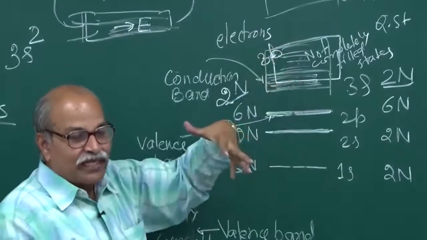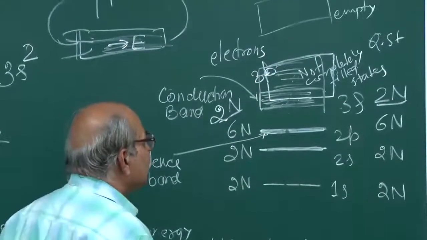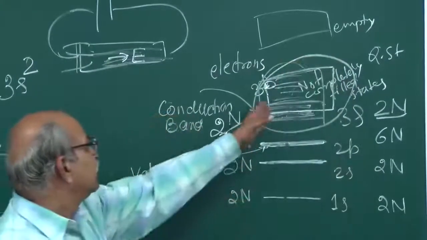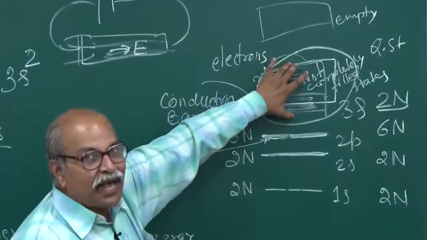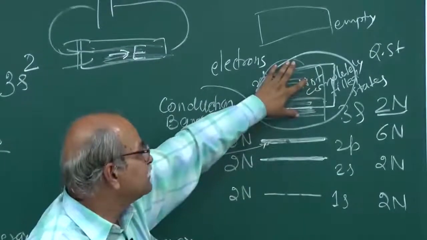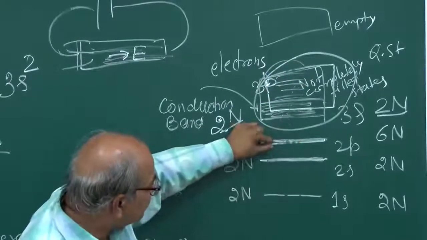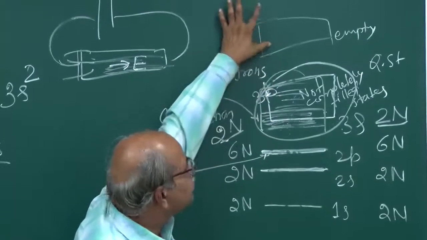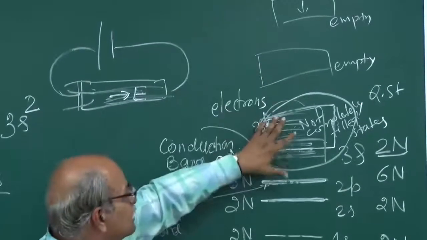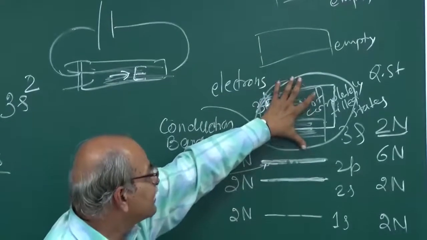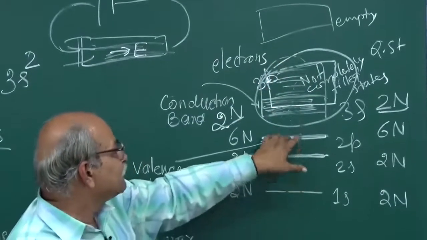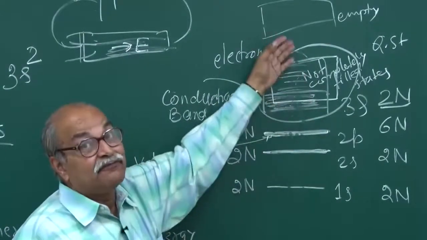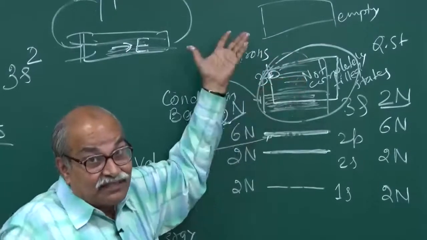3s, 3p bands overlap. So in that case, that whole combined thing will be the conduction band once again, because this is just like one band. Once it overlaps, you have just one energy band. This range is allowed, this is the energy gap, then this range is allowed, and this is an energy gap, and then this range is allowed, and so on. So once again, this whole thing is the conduction band, and here is the valence band, and therefore you have enough empty quantum states and enough electrons also, and it's a good conductor.